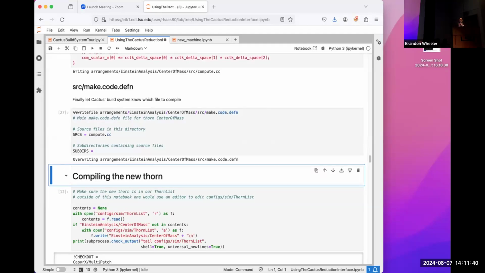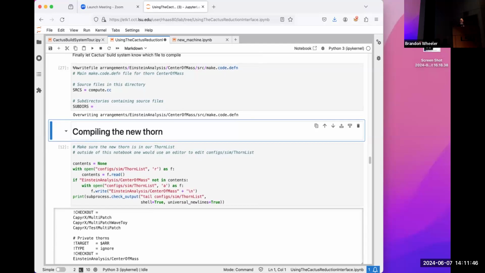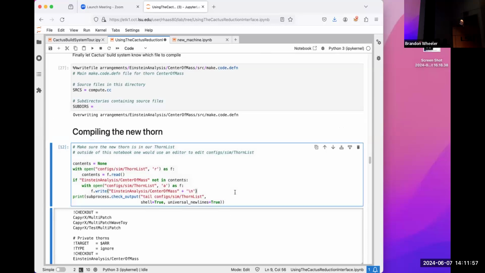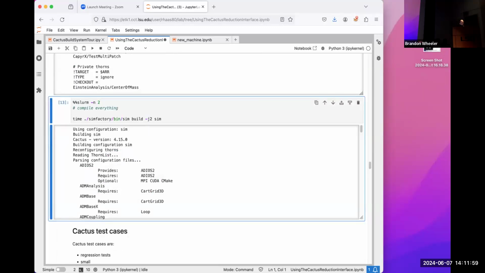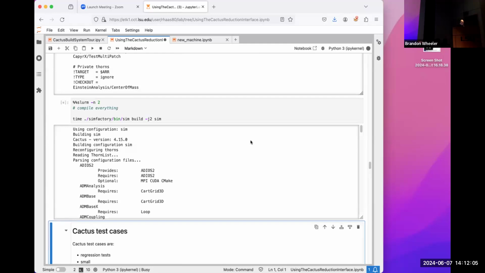In kind of a rapid go-through mode. And I can now compile everything. Again, Python trickery to actually add my new thorn to the thorn list. Open an editor, add it to the end, call it a day. This is not a human, so it gets some Python code. And then compile this thing. And this should now look hopefully a little bit familiar.